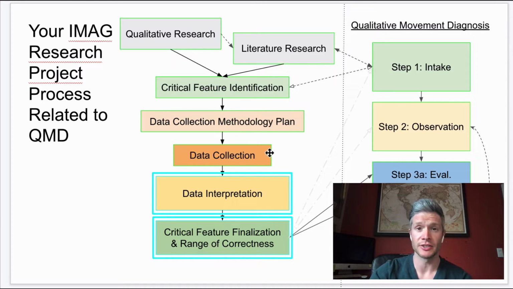So once you've collected your data, what do you do with it? A little bit of going back and touching base on how to set things up well for yourself there. But once you have the data, what is it telling you? How are you going to interpret that, at least as a starting point? And then also, what's a good starting point for going back to your critical features to finalize those, and how do you incorporate your collected data into your range of correctness for your critical features, because that's so important for the diagnosis component of step 3.